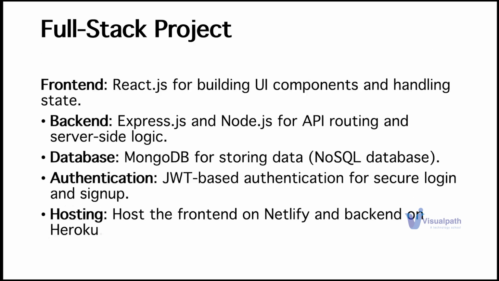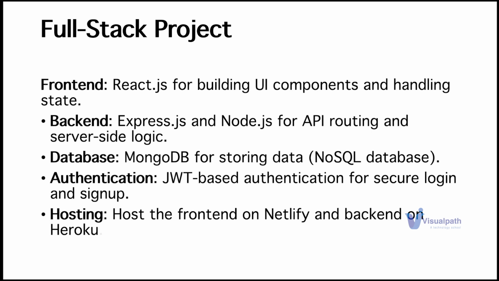So what is the full stack project we do? We develop a front end using React for building UI components and handling state. For the backend, we use Express and Node.js for API routing and server-side logic. For the database, we use MongoDB for storing data, or MySQL. Authentication, we do using JWT-based authentication for secure login. For hosting, we don't use Heroku, but we use DigitalOcean to show how we can host an application.